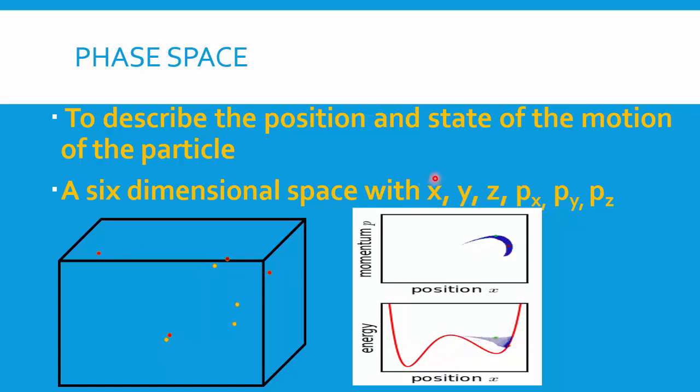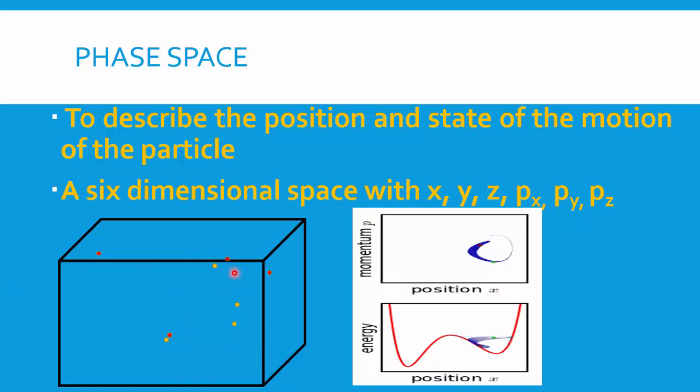If you multiply mass by velocity in x direction, you will get momentum in x direction. Mass multiplied by velocity in y direction gives momentum in y direction. And mass multiplied by velocity in z direction will give momentum in z direction. So if I have a plot between momentum, that means the state of the motion, and the position, if you just consider a one-dimension motion, that means you have x and you have px. Because there is change in position, you will have velocity in x direction, multiplied by mass, you get momentum in x direction. If you plot position versus momentum, this is basically called the phase space.